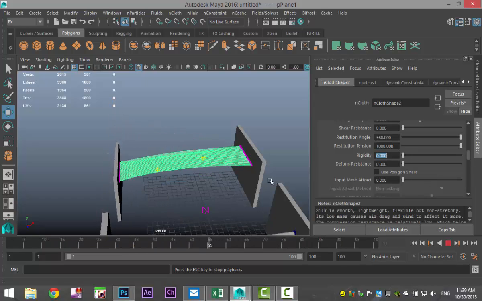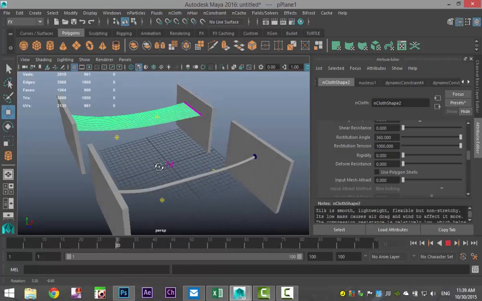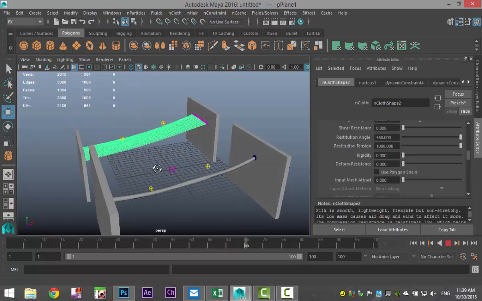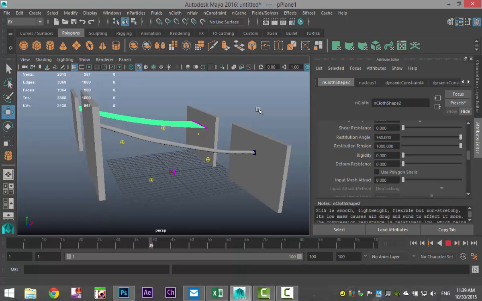So again, this is just to demonstrate what you can do with all these settings. And keep in mind that there are a lot of things you can use this for, right? Like the examples that I gave you. So be creative, have fun with that.